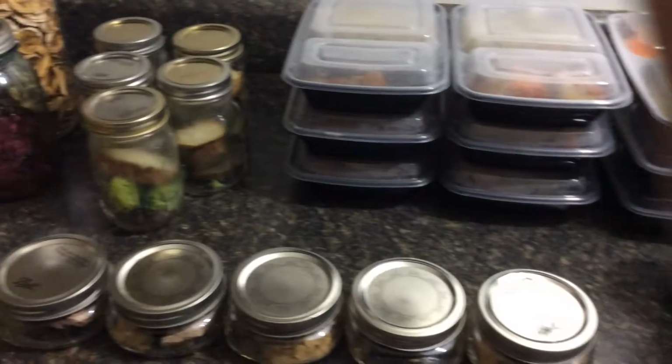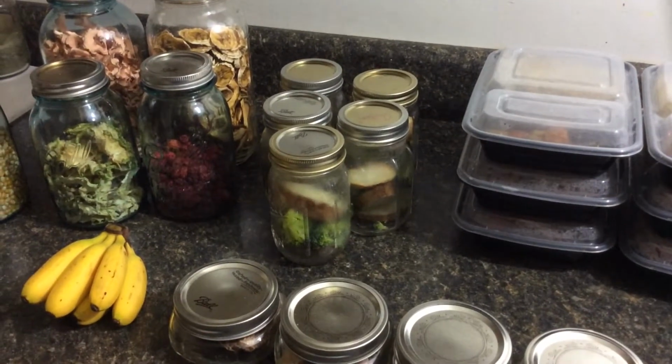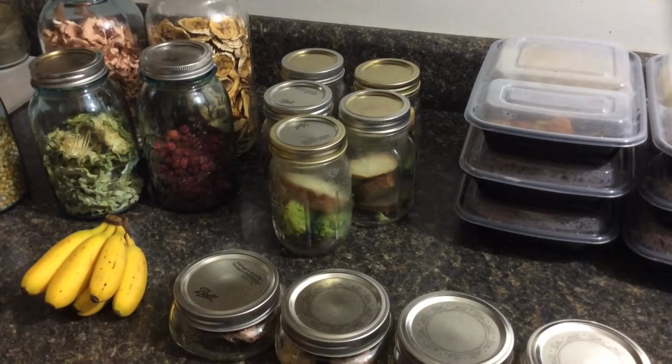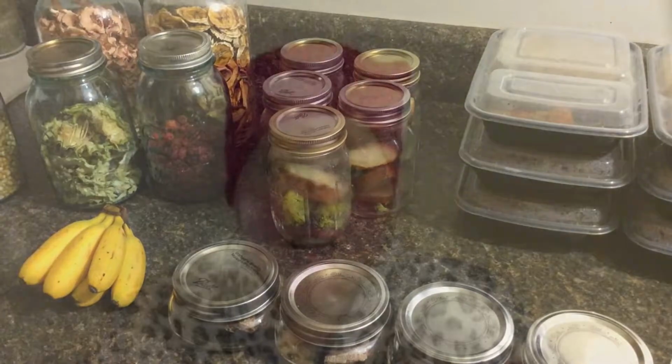As you know, I run a zero waste home, and so most everything else is put into mason jars, and everything is uber simple to get together, to pop right into the fridge, to have on one shelf ready to go, and perfect. And folks, that's it. How simple is that? Easy peasy.